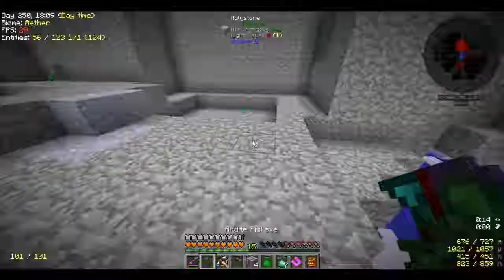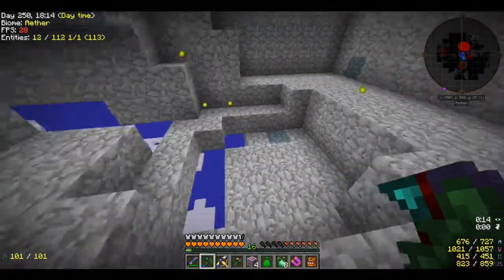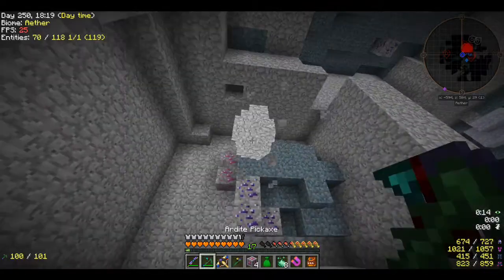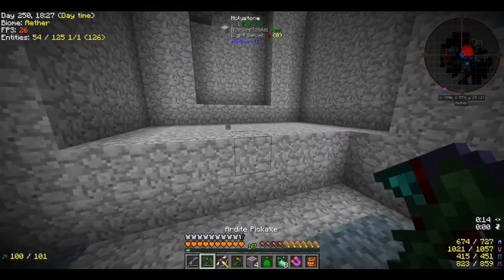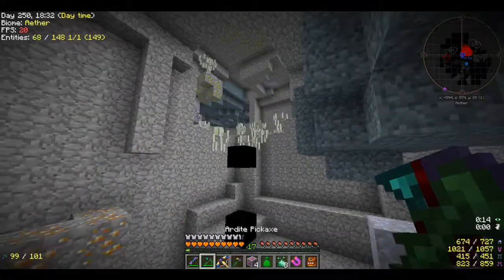So the scary thing about being able to sneak is the fact that I can sneak off edges. And then if I let go and don't pay attention to that... Oh, hey, there's more gravity. I don't know of another use for it, so I'm just going to kind of leave it be, but there's more gravity and more gravity.